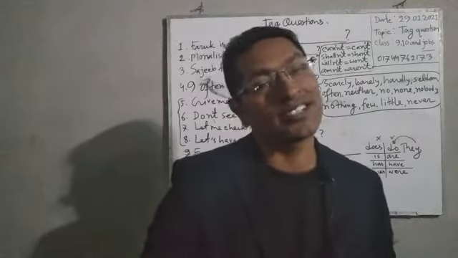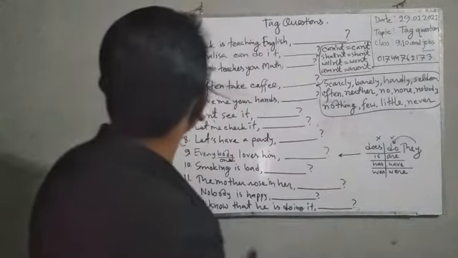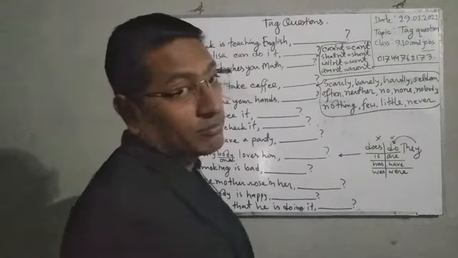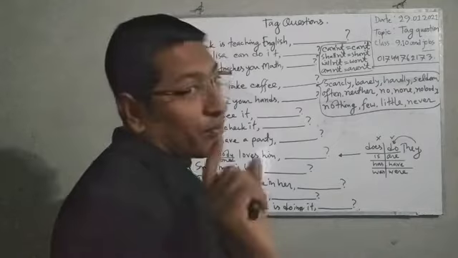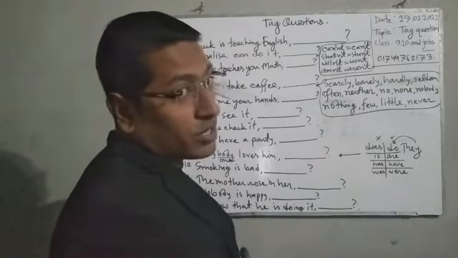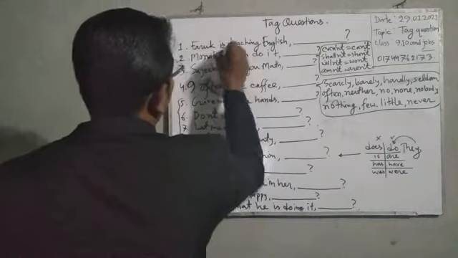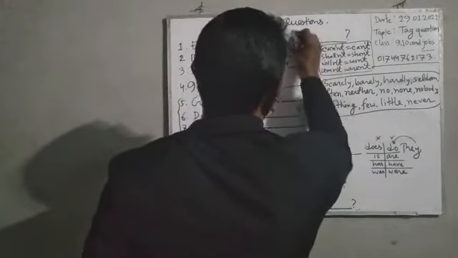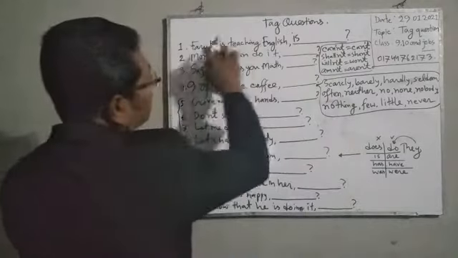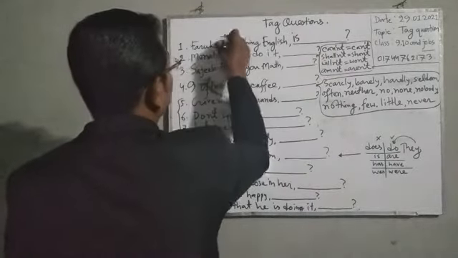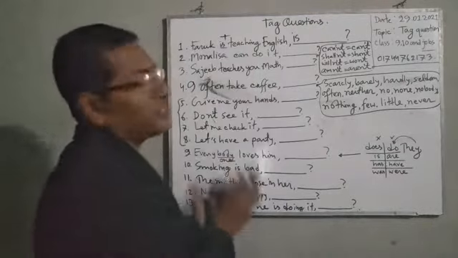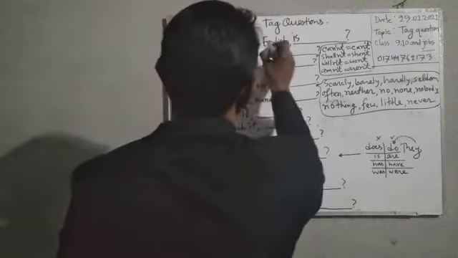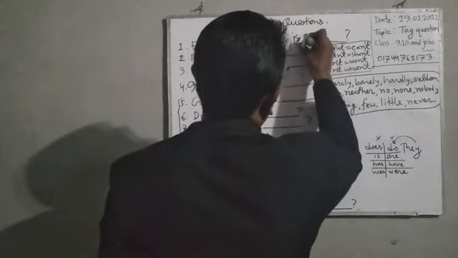So let's discuss our sentences, dear viewers. Farooq is teaching English. Dear viewers, the first tip: we must follow auxiliaries. Here we get "is" as the auxiliary, so we use "is" in the tag, and the sentence is positive. Farooq is teaching English. The sentence is positive, so we use the negative. Is, the sentence is affirmative or positive, so we use "not" there.